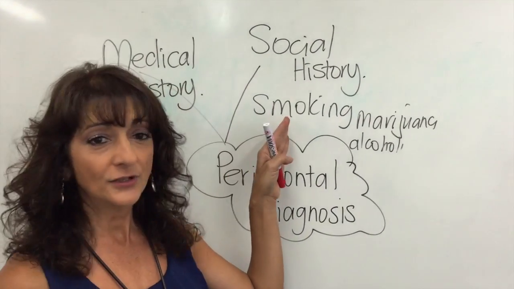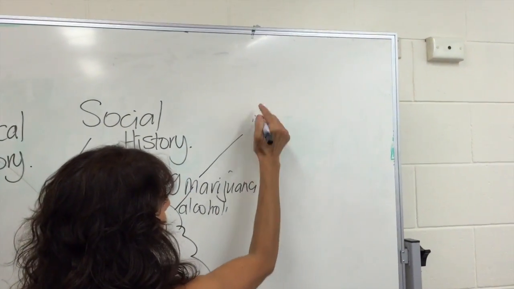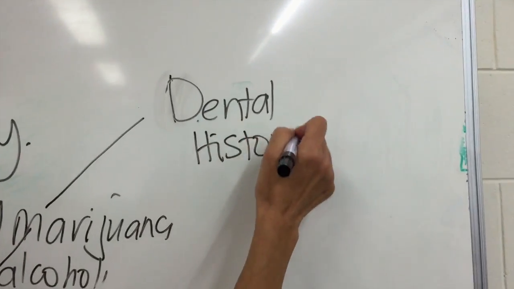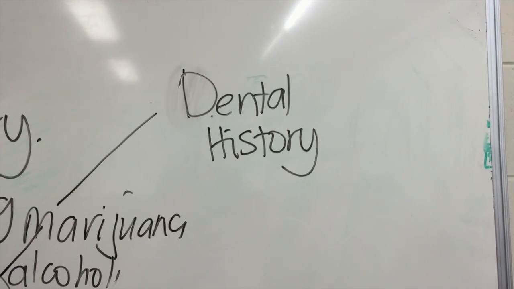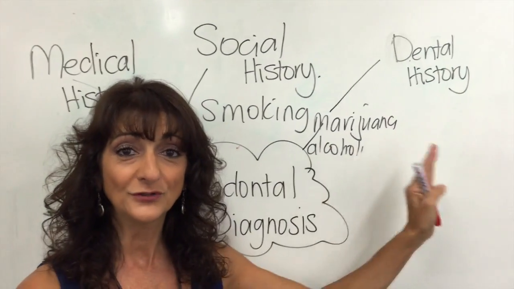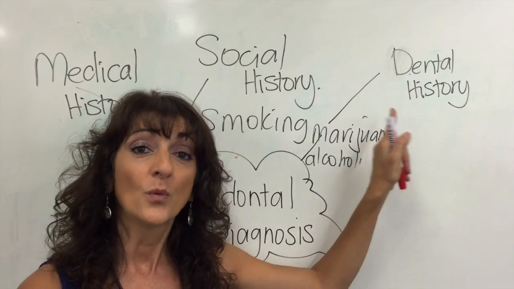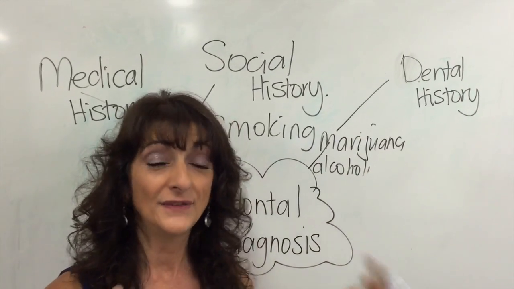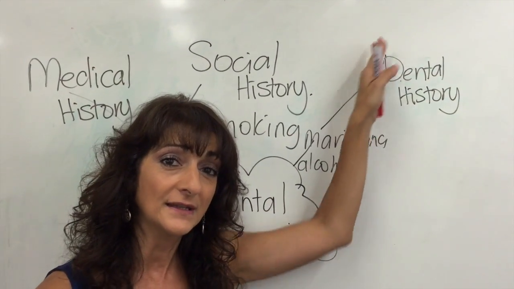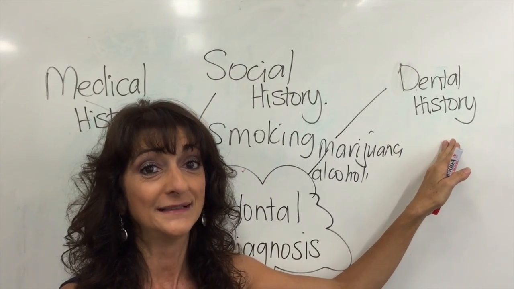Once we've got our medical and social history, we then need to consider any aspects of our dental history. Now, this is important in periodontal disease because sometimes there is a genetic link to people that are actually predisposed to periodontal destruction. So it's important to find out a little bit about the patient's dental history, whether they've had a bit of neglect because they haven't visited the dentist or the oral health practitioner often. So there's a lot of information that you can get out of the dental history, including the family history of any tooth loss because of periodontal disease.